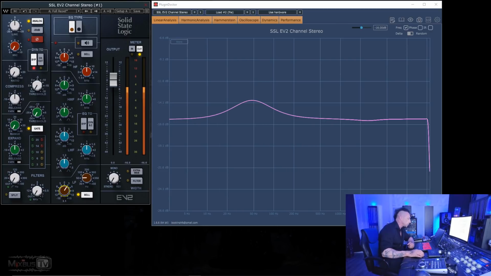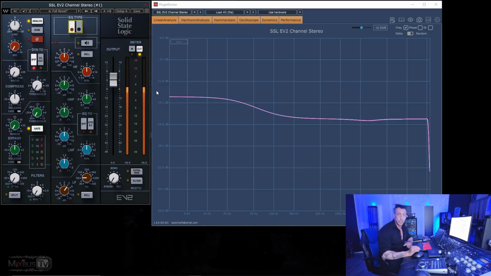And I'm gonna do a boost with the brown knob. All right, and you can see the shape of the bell. If I change to black EQ, there you go, a much narrower, more focused low end, okay? This is a big difference, and it's a big difference in sound. You will hear it in a minute. If I switch to shelf mode, same thing. You can see it's a completely different shape of your shelf.